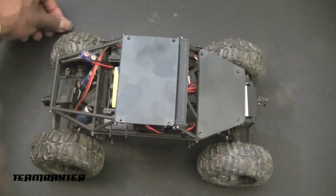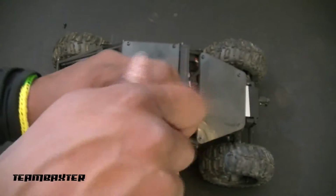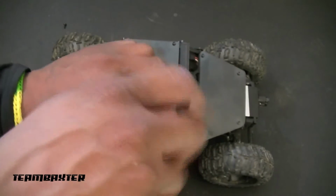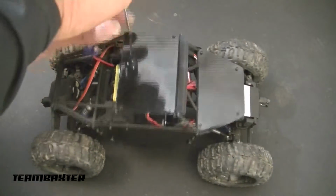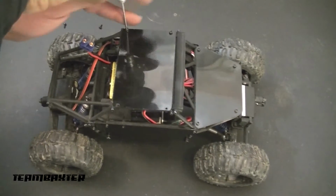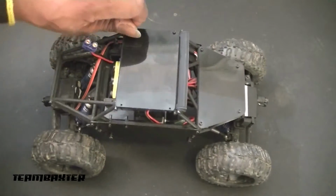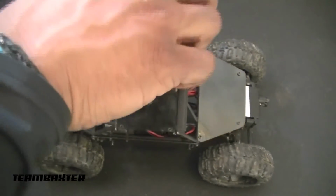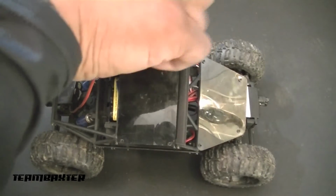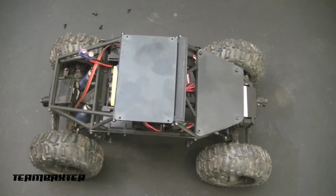It's just a little bit of wire harnesses and really not much more than that. I'm pulling the top off of this so I can get to where I've put my receiver, just so I can show what's going on here a little bit better. I'm not going to disassemble the truck. It's pretty easy. It's not really hard to understand.